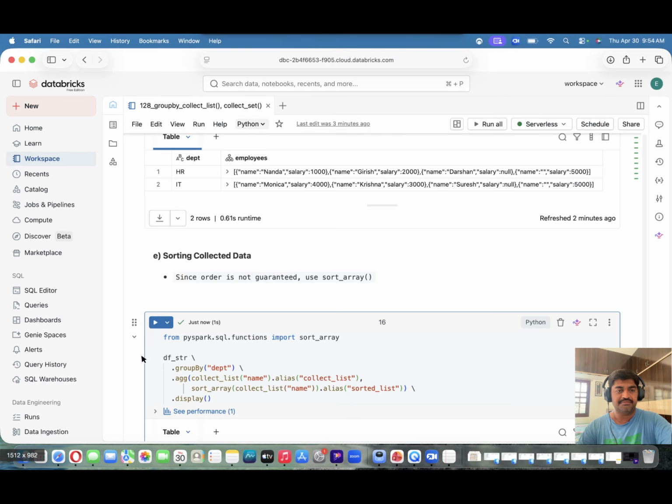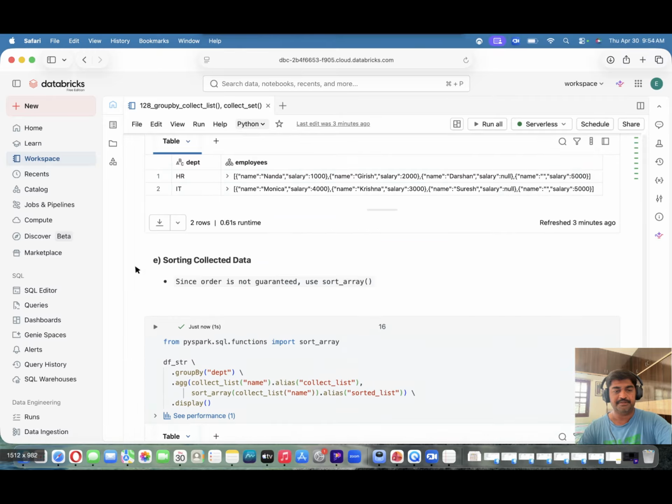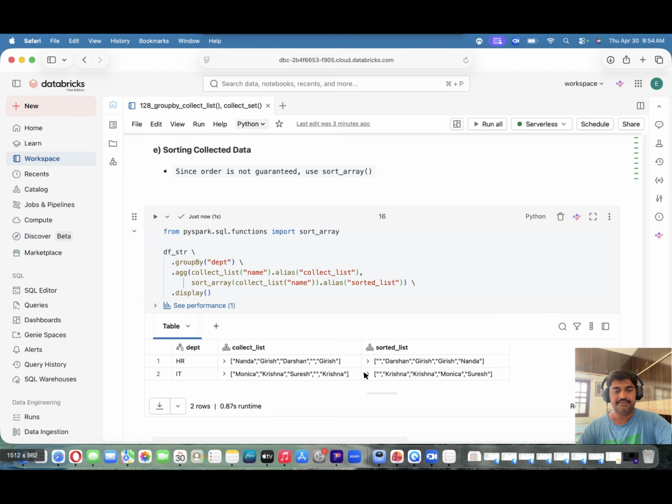If you go to the next group, that is IT, these are all the names added in collect_list: Monica, Krishna, Suresh, empty string, Krishna. Since we are using collect_list, we are getting duplicate records also.